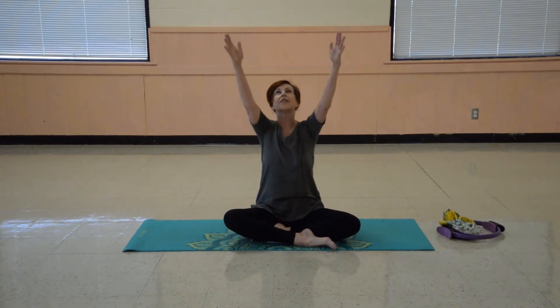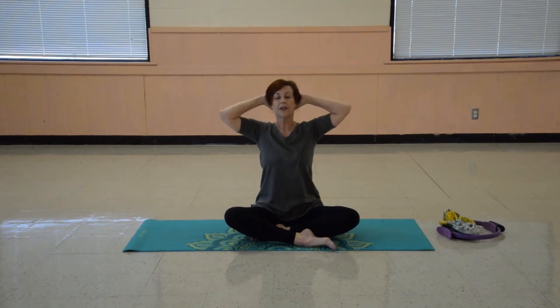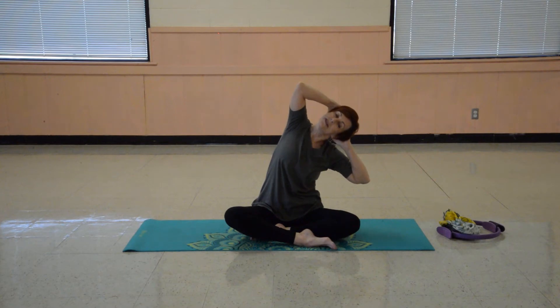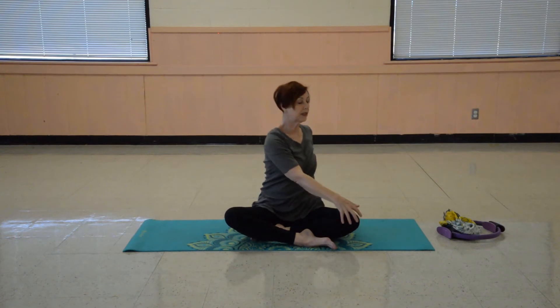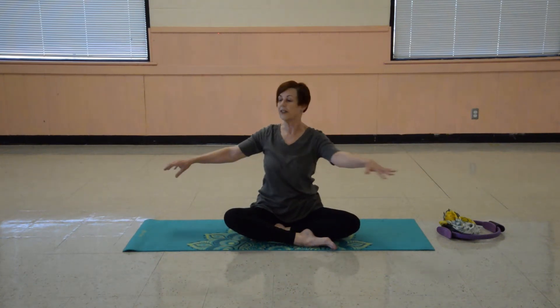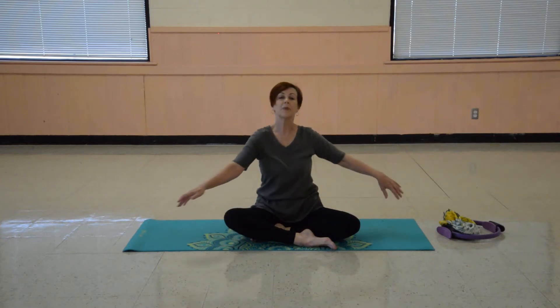Let's lift up, stretch to the ceiling. Bring your hands just to the back or the sides of your head, just cradling your head. Take a little tilt to one side, a little tilt to the other side. And now an easy twist — reach across to one knee, looking back. And let's go to the other side. Remember, you're just unwinding and decompressing right now.